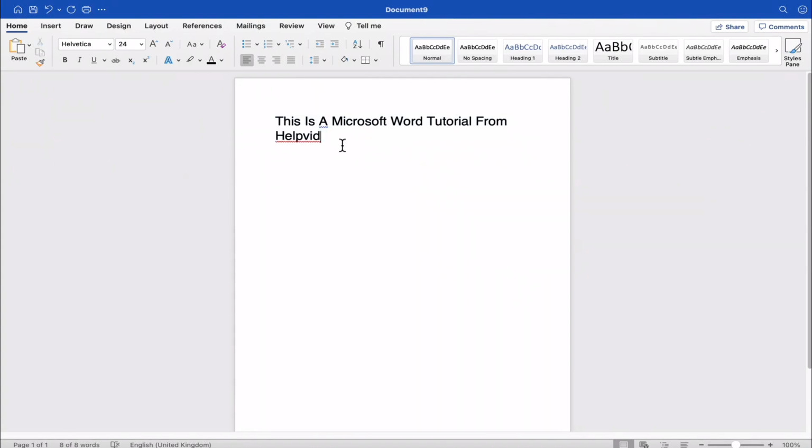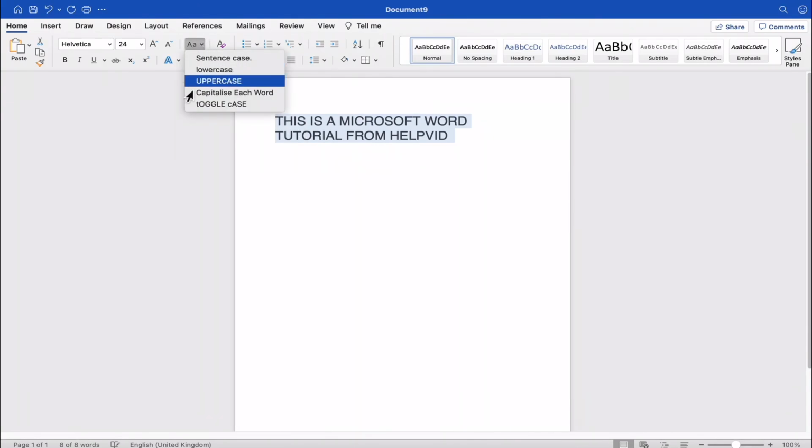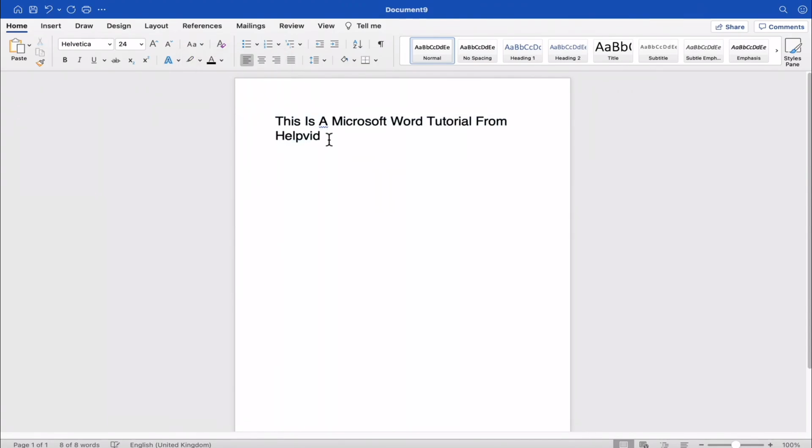This is the way I like to do titles. I think that when you're doing a title in Microsoft Word, the uppercase is just a bit too bold. I think if you select the capitalise each word, it really makes your title, let's say, readable. And it still stands out because each word starts with an uppercase capital letter.